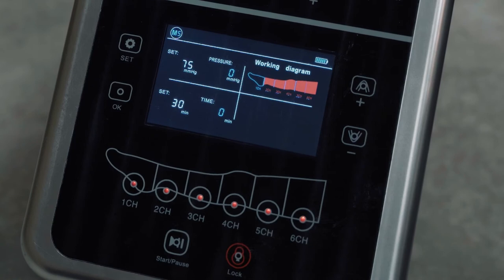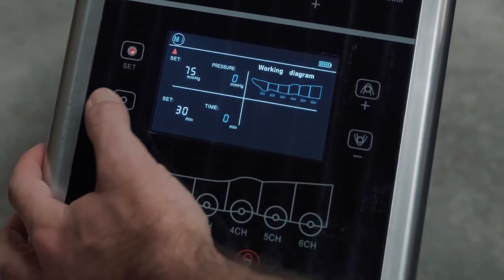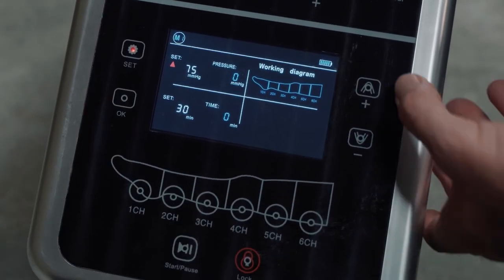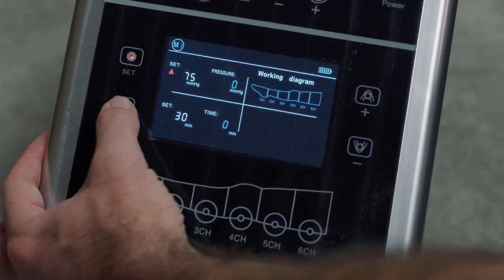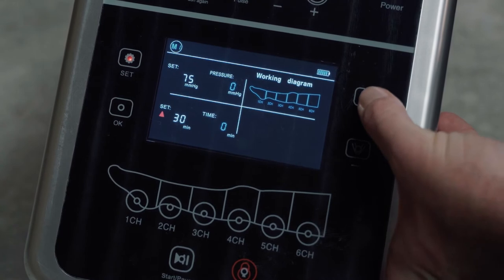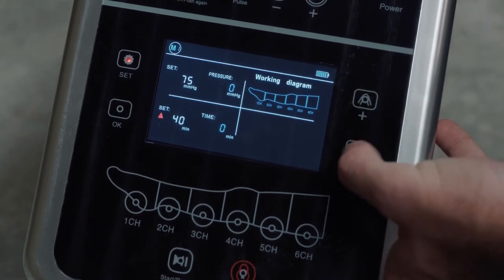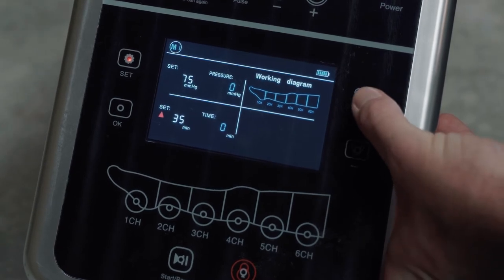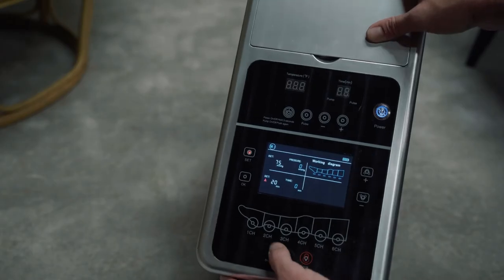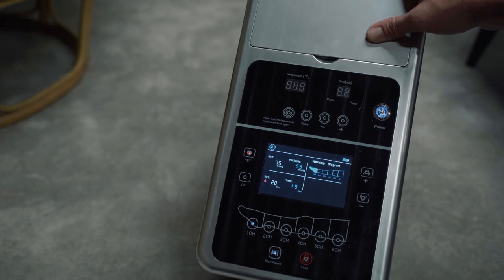To change the compression levels, press the OK button below the set button and then the plus or minus buttons to increase or decrease levels. To change the time, press the OK button below the set button and then the plus or minus buttons to increase or decrease time. You can set the unit to go for 20 minutes or all the way up to 200 minutes. Then press the start button at the bottom left in order to launch the compression pump.